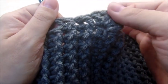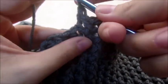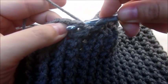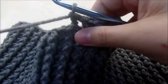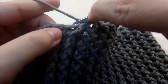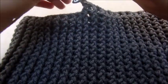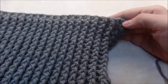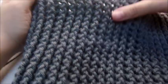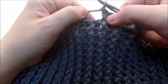So not counting that point we just did, there's 1, 2, 3, this is my fourth one, and then the front post is my fifth one, and then the back post is 6, and the front post is 7, back post is 8. So I'm going to repeat this till I get to 45. Okay, I've made it from my first point, not counting the first point, 45 stitches over, doing my front post double crochet, back post double crochet repeat. And your 45th stitch should be a front post double crochet.